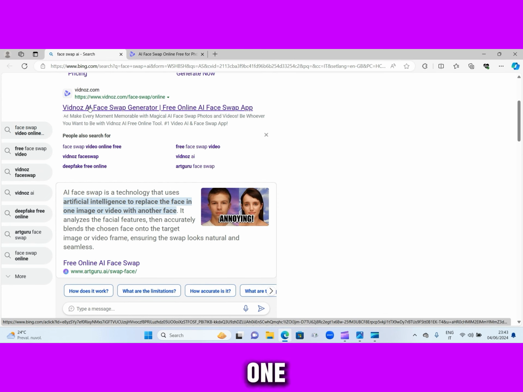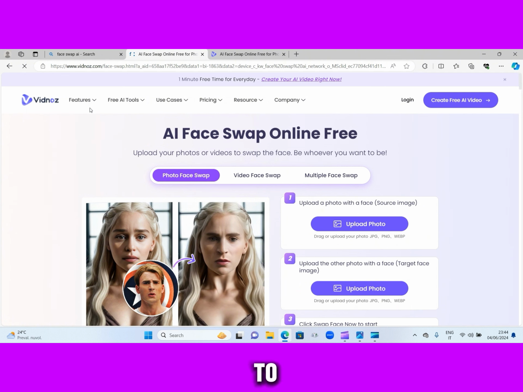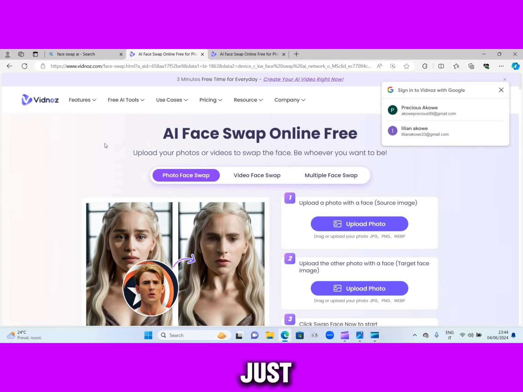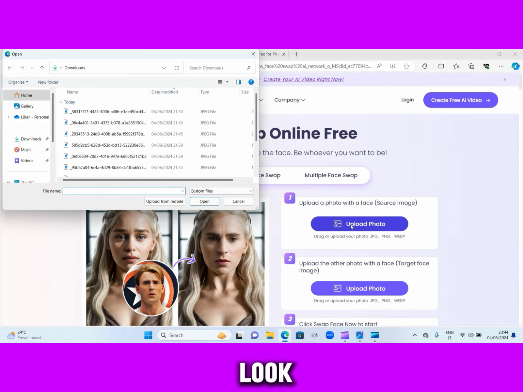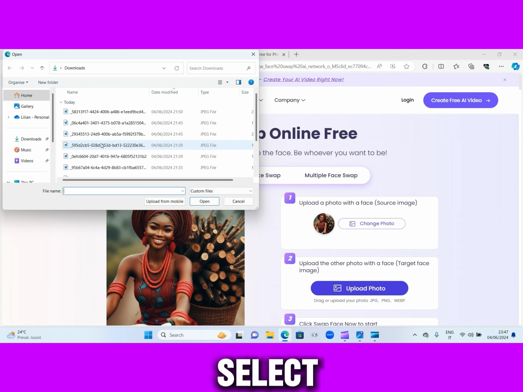I think this one is among my preferred AI face swap websites. So just come to this place here. What you need to do, just sign in. After signing in, upload the first image, which is the first one that you have saved in a different file, the one that you want the whole of the image to look like. Then just select the image.